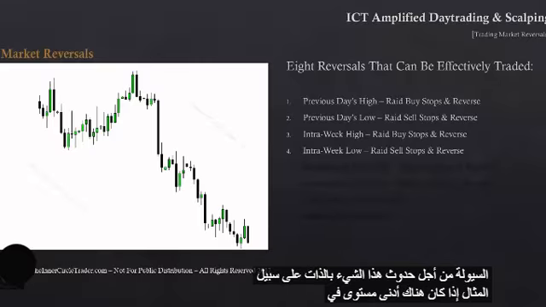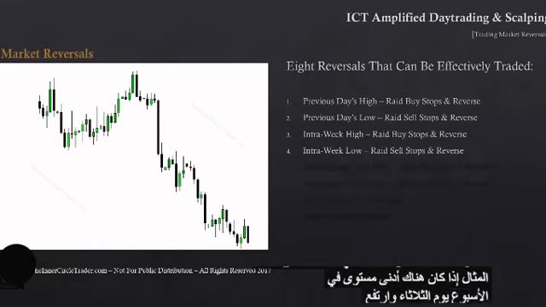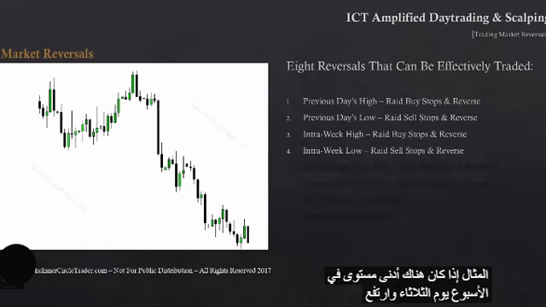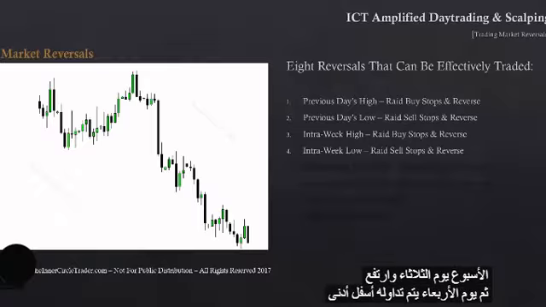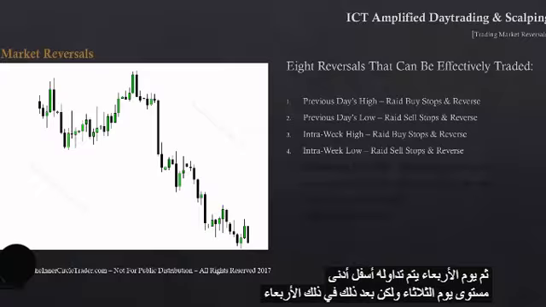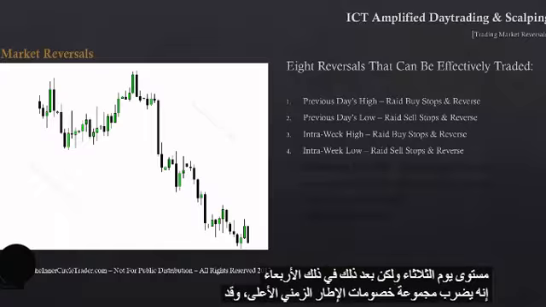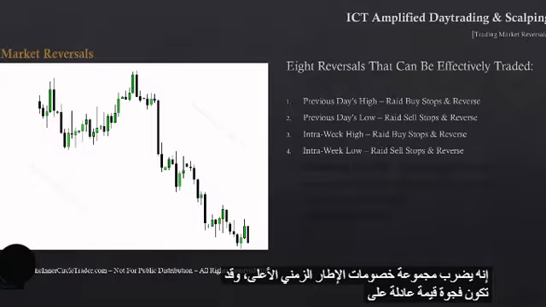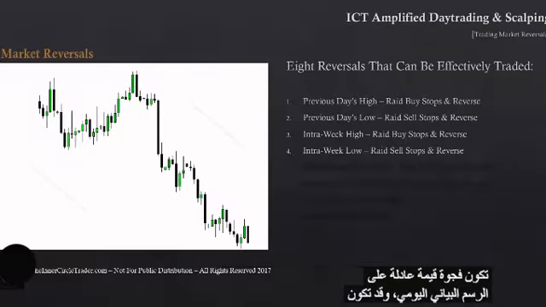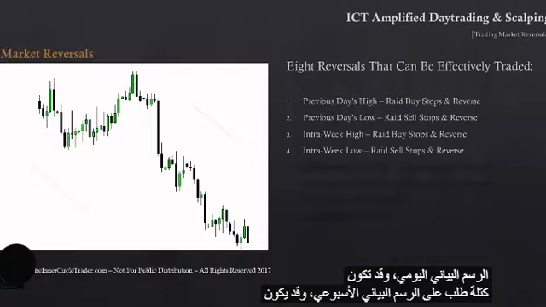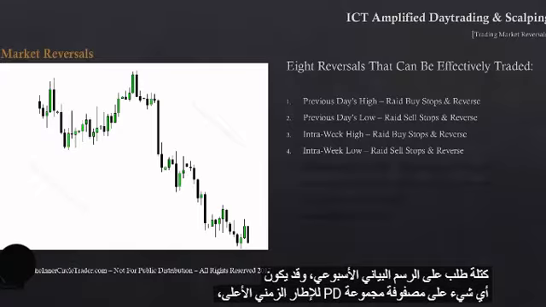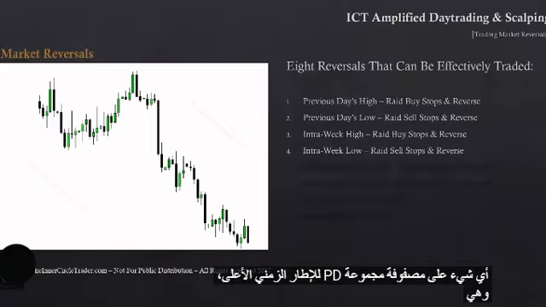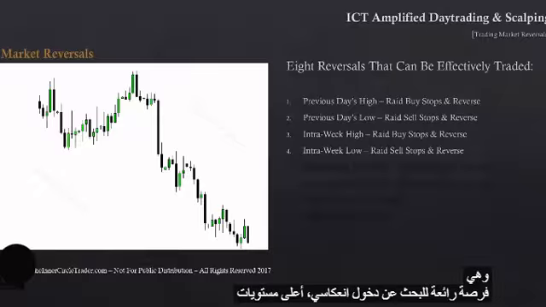So, for instance, if there was a low of the week on Tuesday and it rallies up, but then Wednesday it trades down below Tuesday's low, but then on that Wednesday it hits that higher time frame discount array. It could be a fair value gap on a daily chart. It could be an order block on a weekly chart. It could be anything on the higher time frame PD array matrix. That is a wonderful opportunity to look for a reversal intra-week.